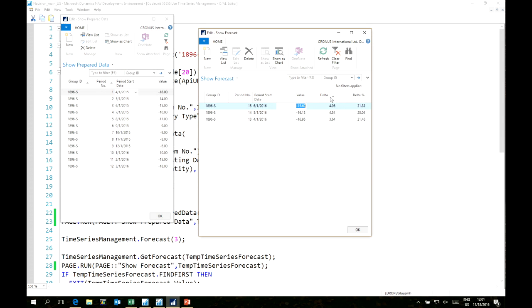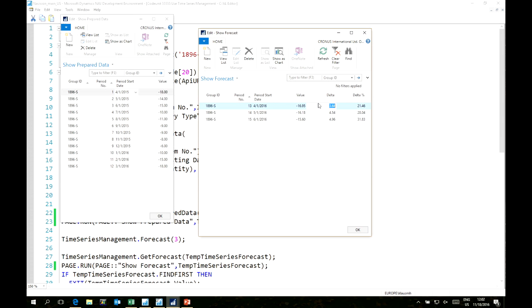So this is basically the best guess at the value. This is then a delta. So this is saying that, okay, we are guessing, and actually in this case rather somewhat certain, that we are selling 17 items, but we will most probably sell 17 plus minus 3.46. So at least between 14 and 21 of these.